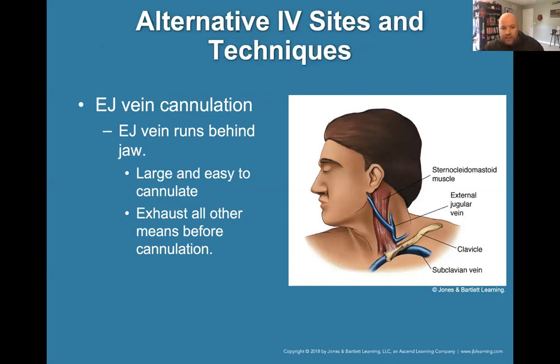So a lot of people have a hard time just drumming up the courage to poke a needle anywhere inside of somebody's neck. This should be kind of a last ditch or a second to last ditch effort. This should be something that you absolutely need because you can't find anything peripherally.